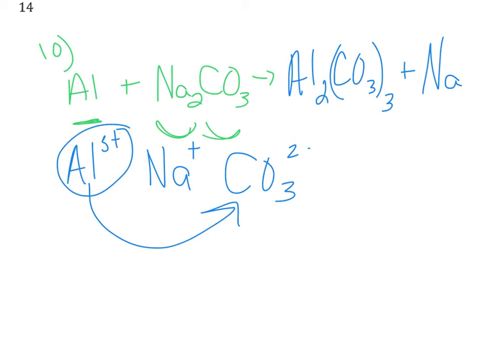And now we want to balance. So I've got 2 aluminums on the right. I'm going to put 2 there. 2 sodiums on the left. I got 2 on the right. A carbonate on the left. 3. So I'm going to need a 3 there. Now that gives me 6 sodiums. So I'm going to go in here and put a 6. And let me see if that's balanced. Alright, it looks good. So my aluminum plus sodium carbonate makes aluminum carbonate and sodium. And it gives me a 2 to 3 to 1 to 6 ratio.